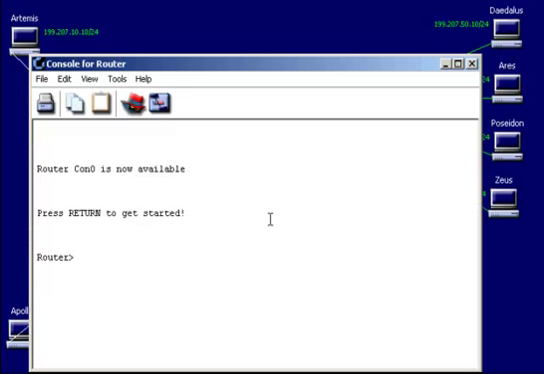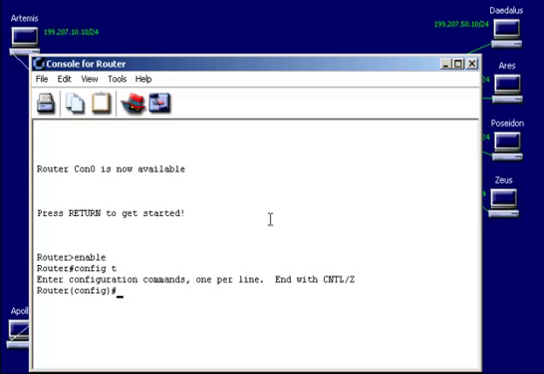So again, I'm going to log into my router, and I'm going to go to privilege mode, go to global configuration mode, and the first thing we might do is modify the host name, and we'll call it Defiant. And the next thing I may want to do is go ahead and give it a global password, enable secret Kiwi. That's what we're doing for everything else.